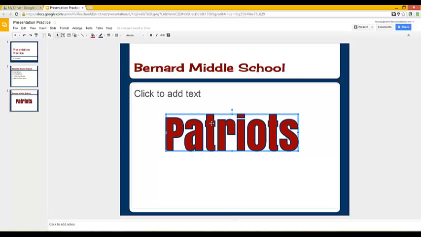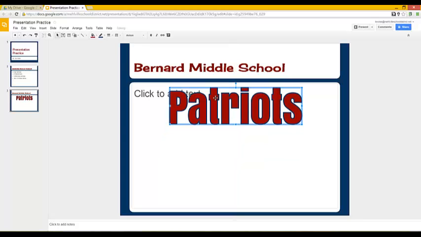So if you click it and start to drag it up, you're going to notice as you move around the page that you get these little red lines. Those red lines let you know that you are center aligned either in the middle of a text box or just in the middle of the slide, both horizontal and vertical alignment. So go ahead and drag it up kind of towards the top of the text box and see if you can get that perfect red line to show that you are horizontally center aligned on the slide.